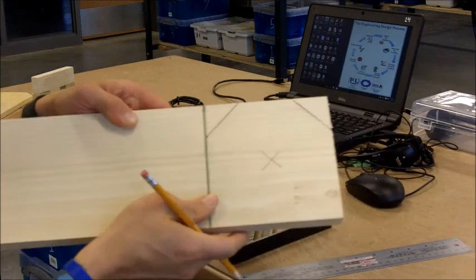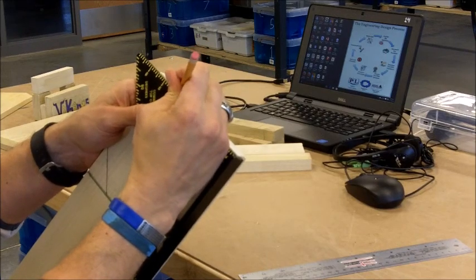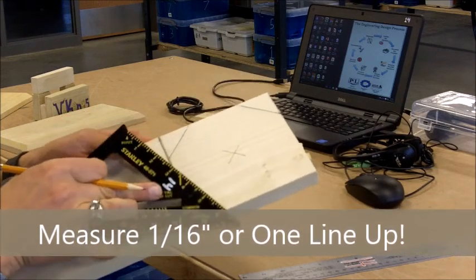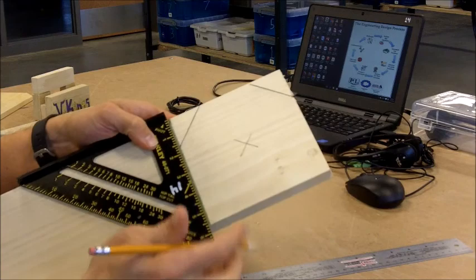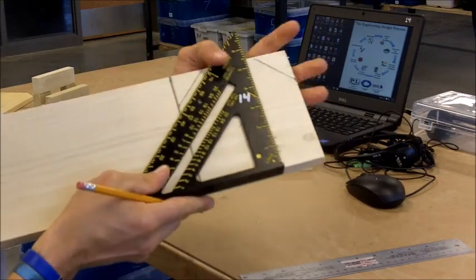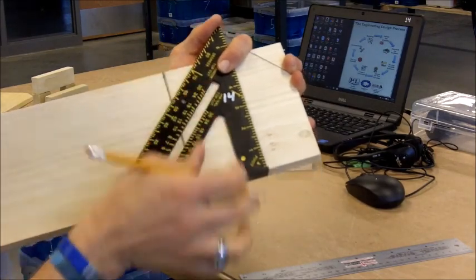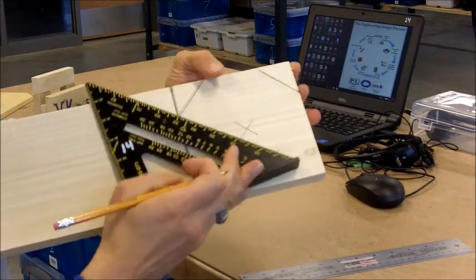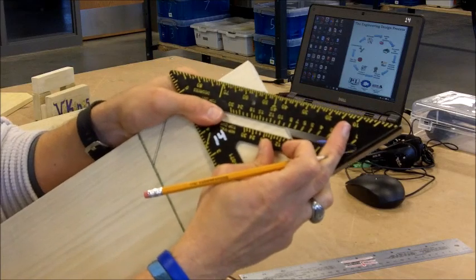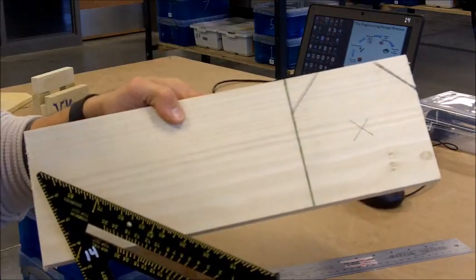To create the road for the angled cut, come out to the edge and make a mark one line up on both sides — so rather than one and a half inches down, go one sixteenth of an inch above it. Then go back to that line and make a little groove once again. If you want a road for the bandsaw to go down, come in and make that road on both sides.